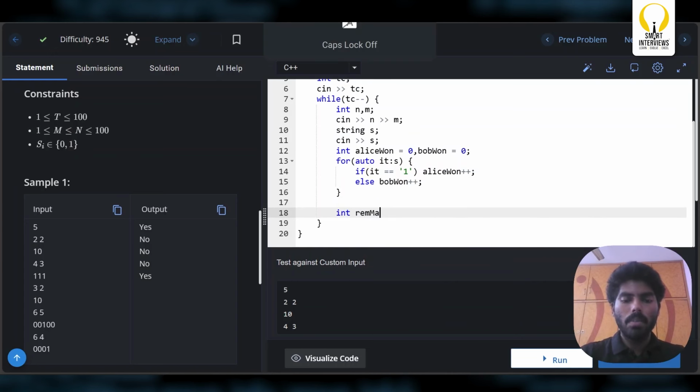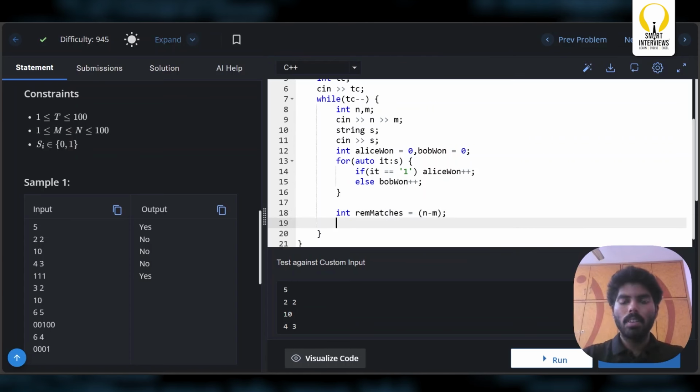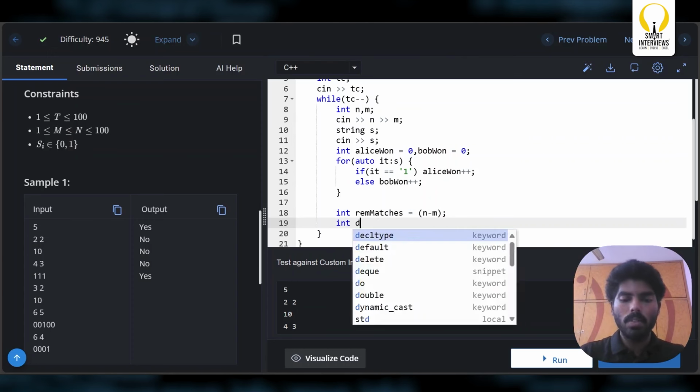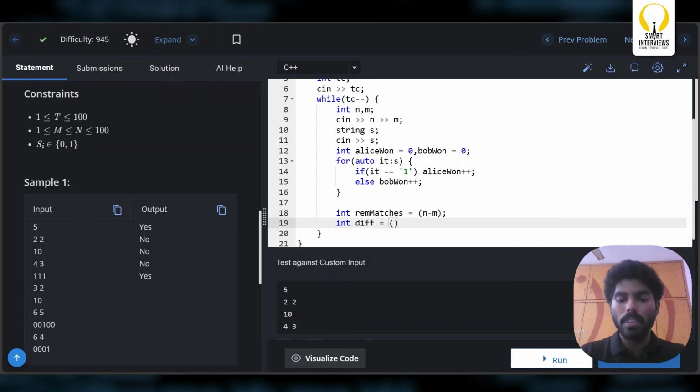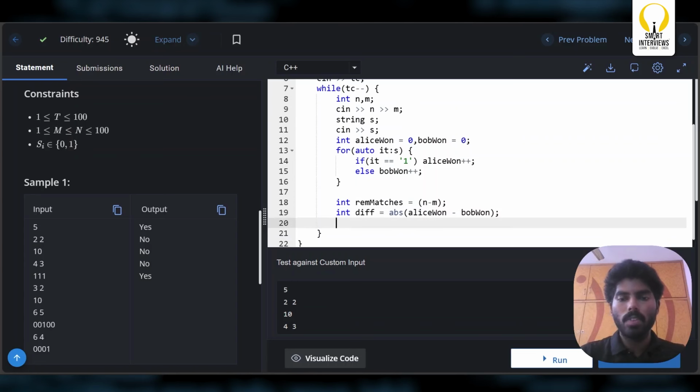Now the remaining matches, I will store in a variable. So how do we get the remaining matches? n minus m. And to make Alice's score and Bob's score equal, I need to know the current difference. I can know that using Alice1 minus Bob1. Since we don't know which one is larger and which one is smaller, we are going to use absolute.